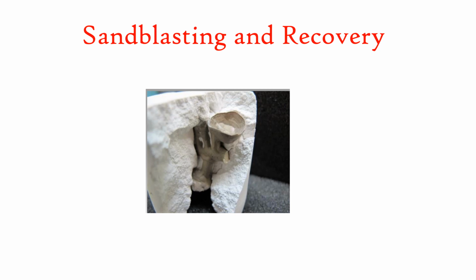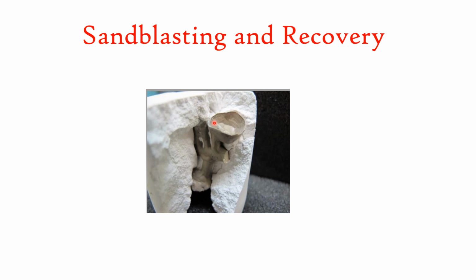Then after that, the next step is sandblasting and recovery. You have to de-invest your casting ring. Divestment is done, that means all your investment material is removed. It is hit hard and removed. And then you have to do sandblasting. What is sandblasting? It is a procedure in which aluminium oxide is injected with a stream of pressure. This aluminium oxide will clean the casting. All the investment material left on the casting, it will remove that. So your sandblasting is done.